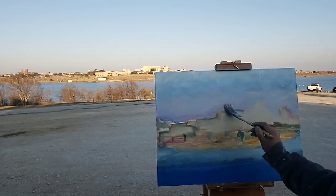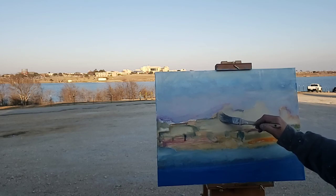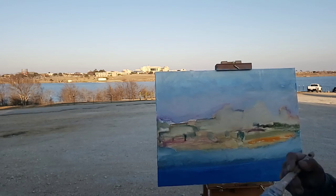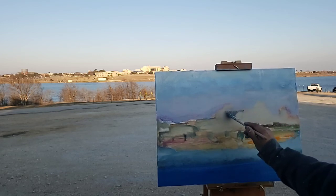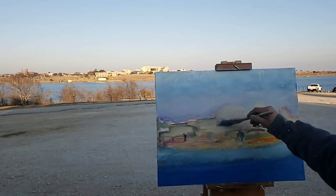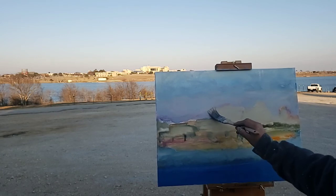Oh, more. I need more white. Getting lazy. Haven't squeezed out any more white. Very soon, my friend. Very soon I'll do that. I'm just scrubbing whatever I can get off the canvas right now. Or the palette. This old palette. It's time to retire it. Let's bring this top of the building around here. That's a building top. It's going to turn orange, bright orange with the sun, like gold.